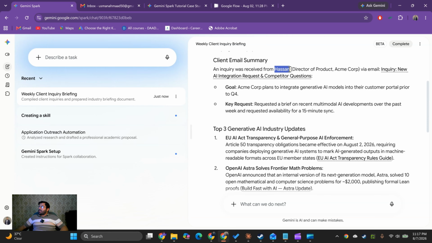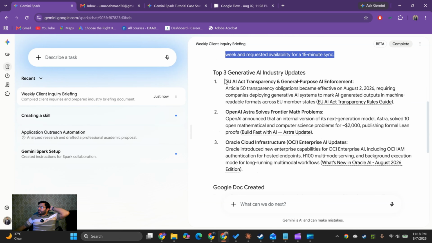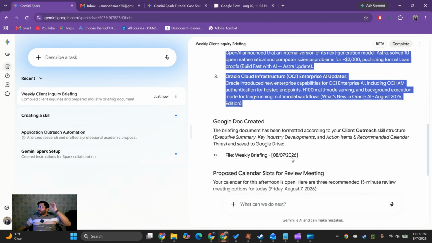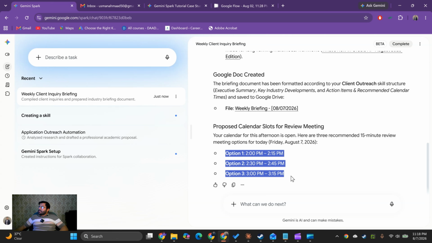This is the inquiry that I sent from my other account, and this is the exact query that it has found, and this is the research that it has done. We will see whether the Google Doc is created or not, and it says that the Google Doc is already created. Proposed calendar slots for review meeting. Now you can see these are the options that it wants to give to me.